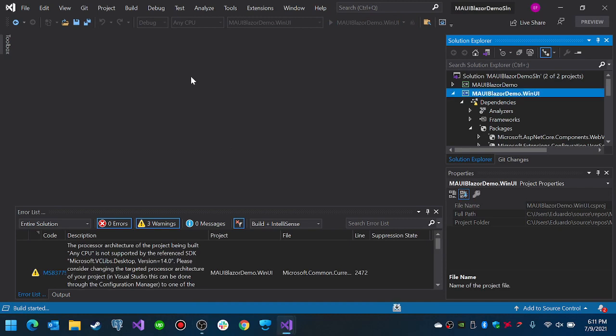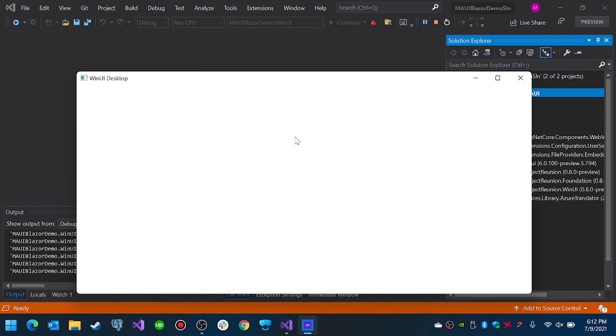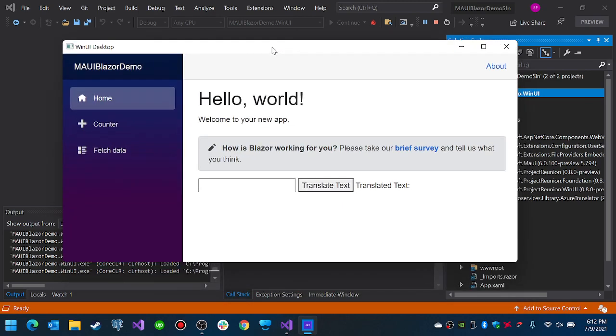Then with that run, I should be able to use it, right? And the only thing that this application does at the moment is it has a text field and it will translate from English to Spanish, right? So I didn't even clean the default template for this project. So you see, and I hit the translate text, and you will see that here we will get the actual translation, right?